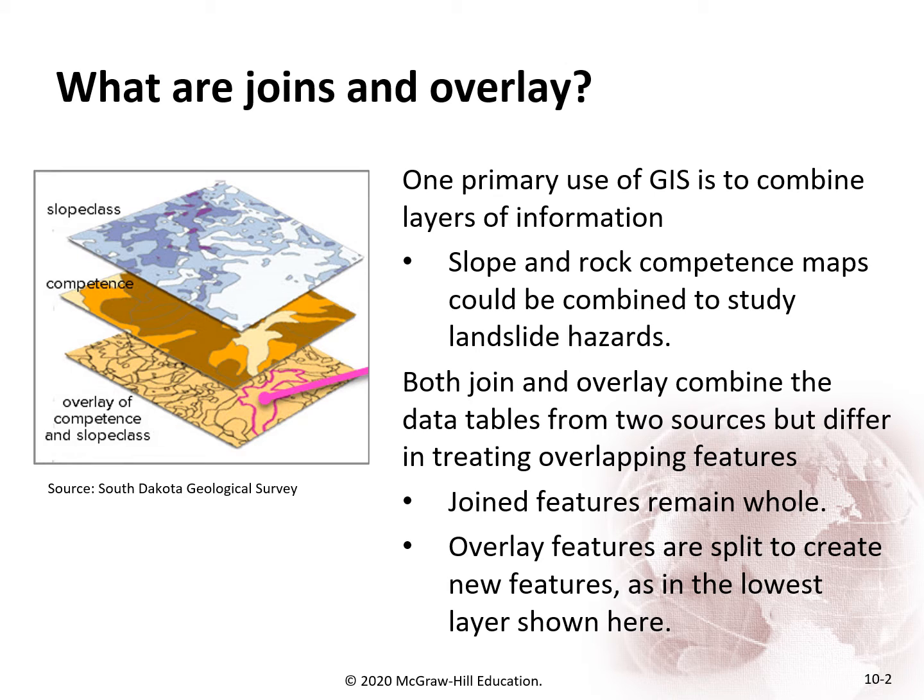Joins and overlays both combine data tables from two sources. There's just one big overarching difference, and it has to do with how features overlap. When you join features, they remain whole, and when you do an overlay function, if one feature crosses over another, they simply split those features to create two new features, and then those new features have the properties from both of the parent layers. Because basically what we're doing is ensuring a one-to-one cardinality, and this avoids the necessity to do things like summarized joins.